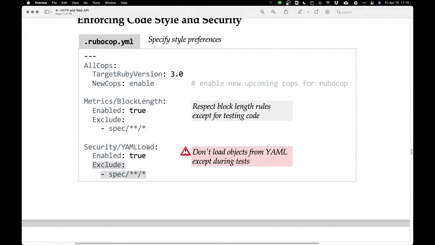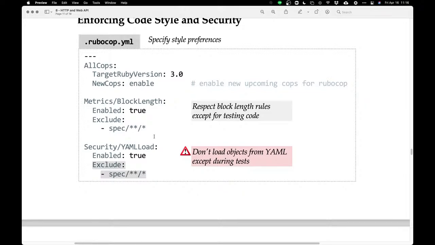Now, let me ask something of you, which is, don't abuse this Rubocop YAML file. If there are rules you don't like, don't just turn them off, okay? Discuss with the class. Send out a Slack message saying, I don't like this rule. What is this rule about? What is it for? Do I really need it? Let's have a discussion. Don't just start turning all the rules off. Because trust me, the rules were made by people with a lot more experience than you. You may not like them, but there's a reason they exist. And you don't want to be the person who's 10 years later kicking yourself for violating a rule that comes back to bite you, okay?